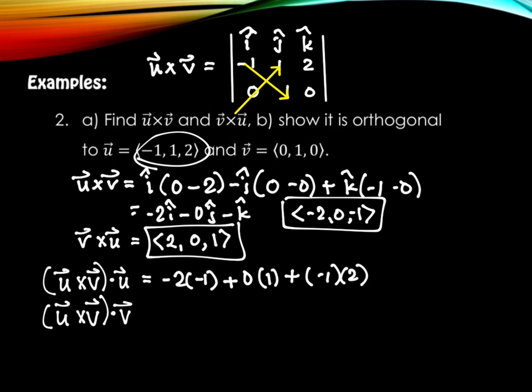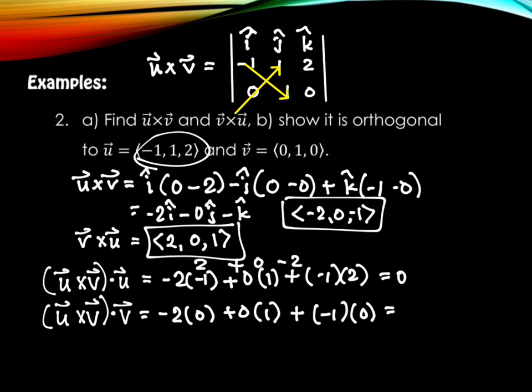It's going to create a scalar, remember. So I have -2 times -1. That's 2 plus 0 minus 2. And what do we get? 0, as expected, right? And then we're going to do the same thing. We're going to take that -2, and we're going to dot product it with the vector v. -2 times 0 plus 0 times 1 plus -1 times 0. That one's even more straightforward than the last one because each of the components are individually 0. When I multiply them out, I get 0.